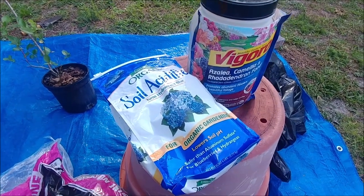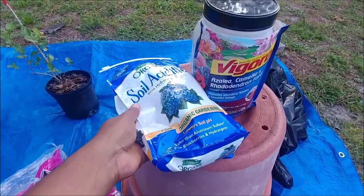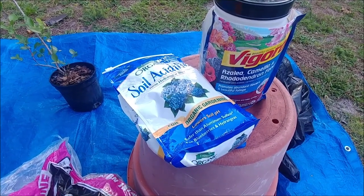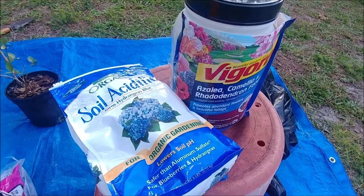Okay, the last part of the mix is going to be your soil acidifier. You're gonna be using that throughout the year. Again, I use a half a cup each time that I add it on there. I add it onto the top after I get it all put together. And then I do a half a cup of the fertilizer there.